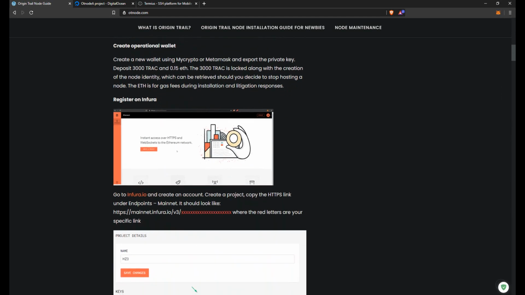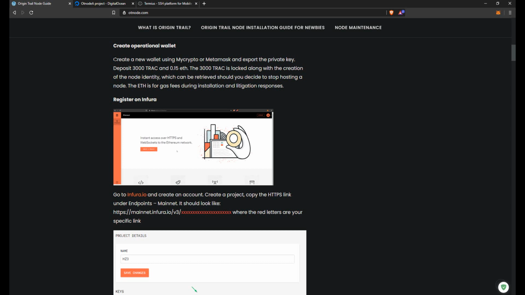Now the first task is to create operational wallet. Each node that you select has operational wallet and management wallet. The operational wallet is just for you to create the node and store some Ethereum for gas fees, and the management wallet is the one that you're going to use to pay out your rewards, deposit or withdraw tokens. The reason for having two is that for the operational wallet you're going to store the private key on the server. If a hacker compromises your server and gets access to your operational wallet, all they can get is just a small amount of Ethereum that you are going to leave there.